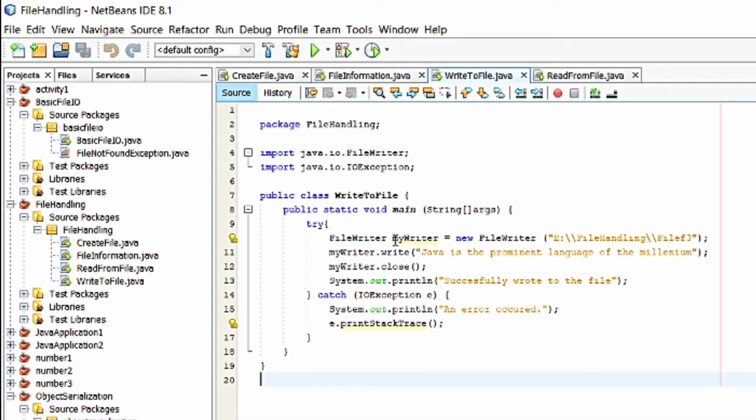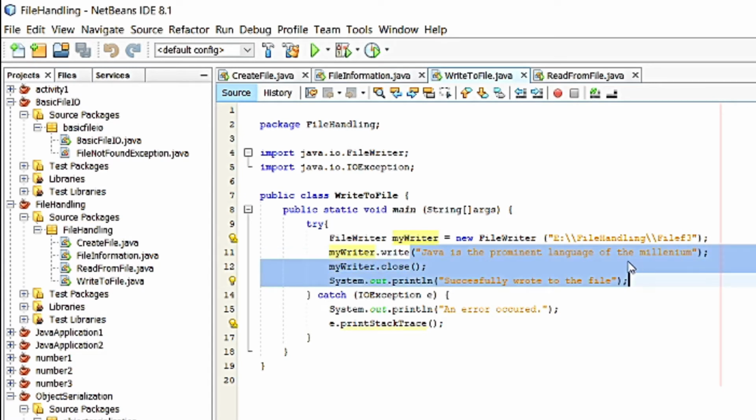Using the myWriter method, let's try to write a text with this directory, in the data volume E, with the folder of file handling and a file name of file F3. And we are trying to write the text Java is the prominent language of the millennium.